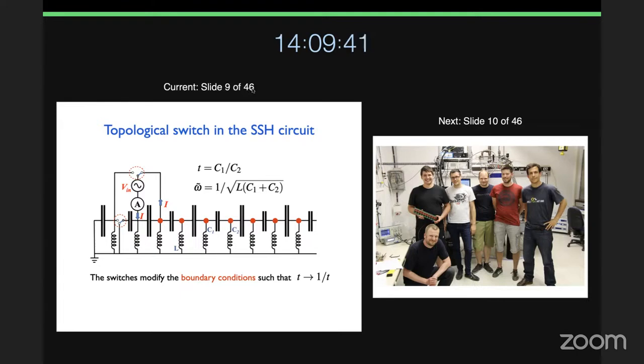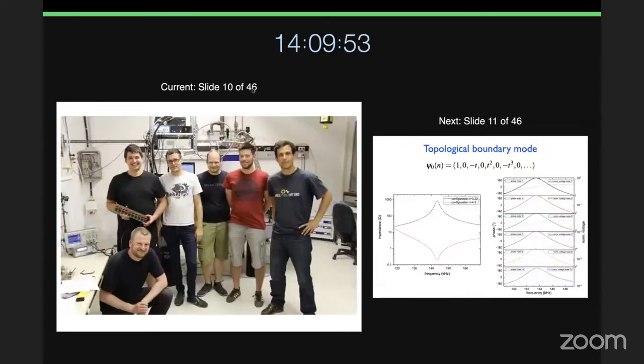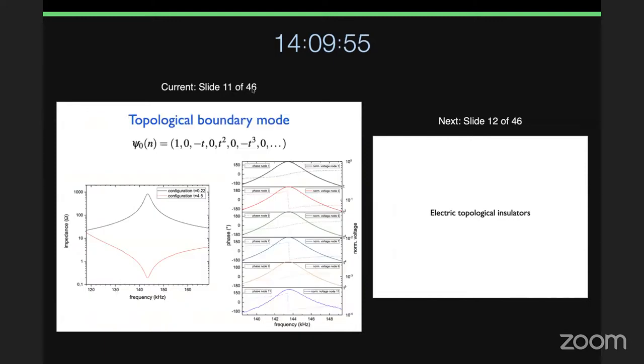And logically speaking, one of them, if T is unequal to 1, should be in the topological regime of the SSH model. And the other one should be in the non-topological regime. I actually soldered the first thing together with my students. And that was the result. So we could not only measure the eigenstate of the Su-Schrieffer-Heeger boundary mode, but by lock-in, we could measure the impedance and the phase.